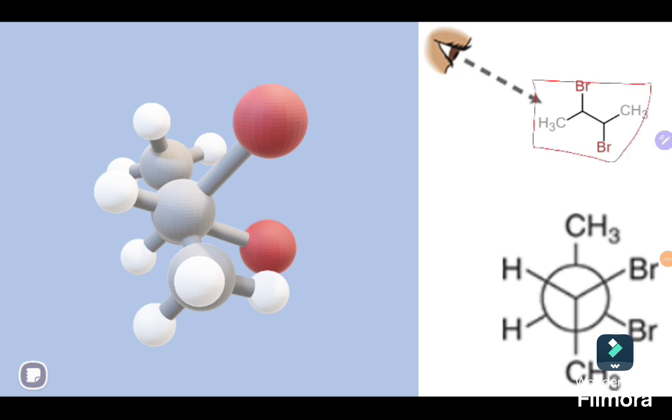There is no spatial information in this molecule here. We're not given a line or a dash line or a wedge to let us know whether the bromines are in front or the methyl groups are in back. So just given that molecule, we could draw whatever Newman projection we wanted and call it correct.